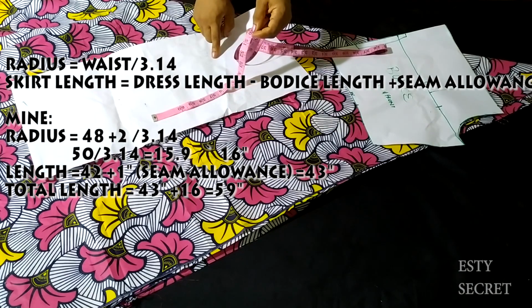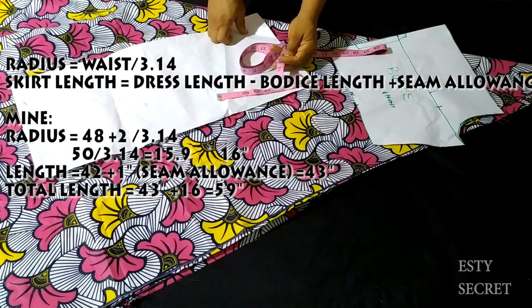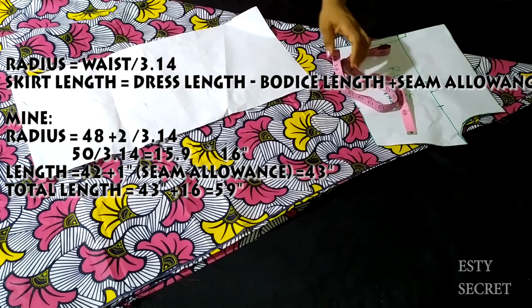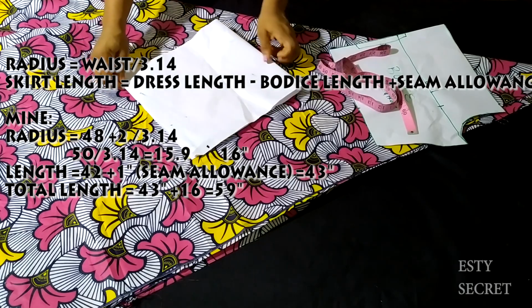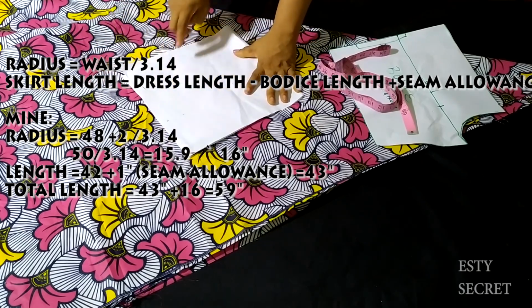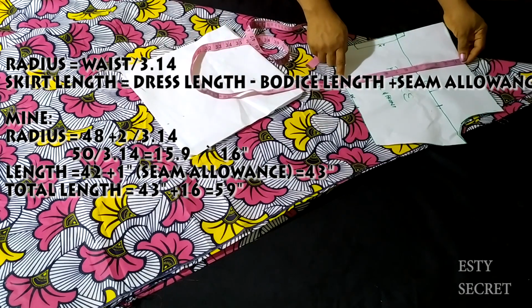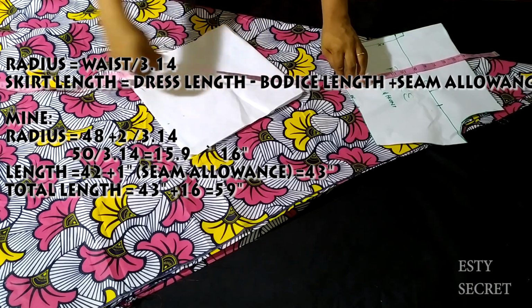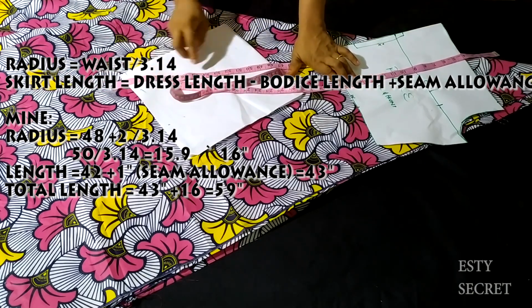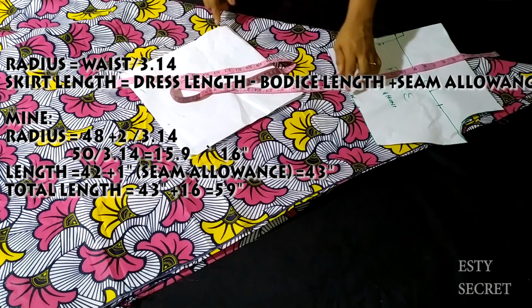So now with the seaming allowance added, that is my waist measurement, which I'll be dividing by 3.14. So to actually put in your measurement, fold your fabric in half as you've seen me fold the paper. The length of your skirt should be your dress length minus your bodice length. Subtract your bodice length from your dress length and add seaming allowance to it.